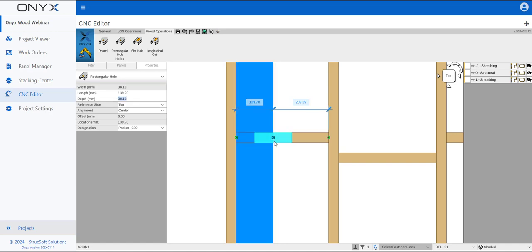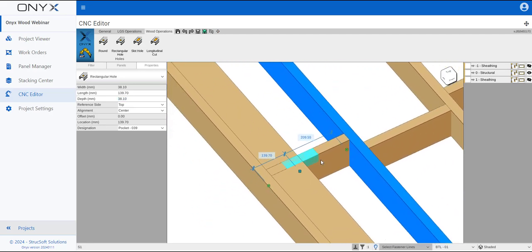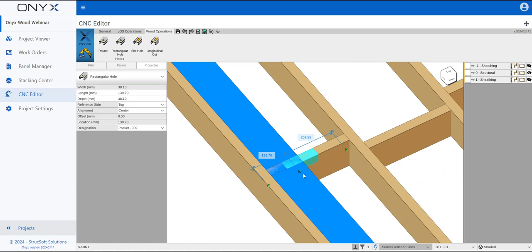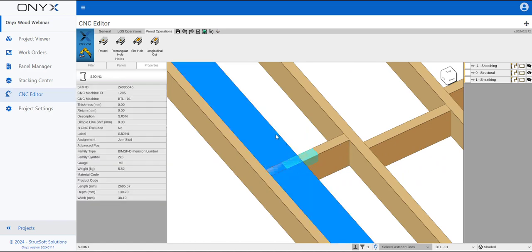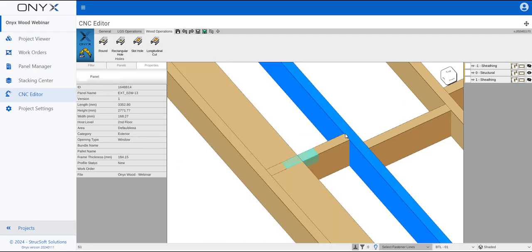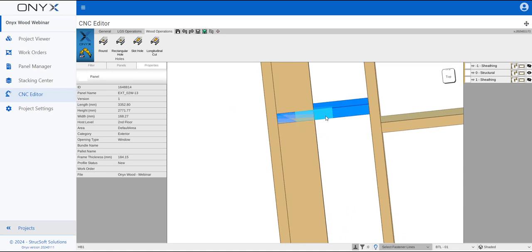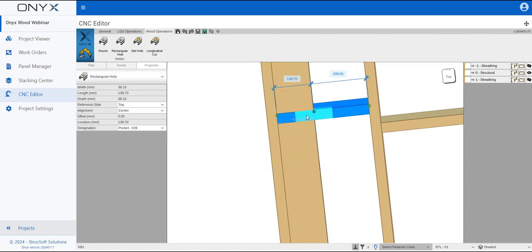For the depth, we want the depth to be equal to the size of the notch that we need to create. And in this case, it is going to be equal to the depth of this particular member. And again, we can see this is a 2x6 member. So we want to make sure that the depth matches that value.